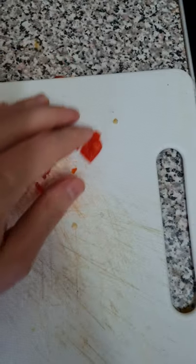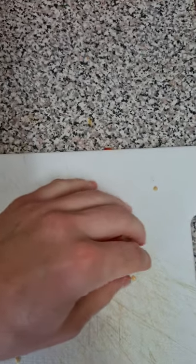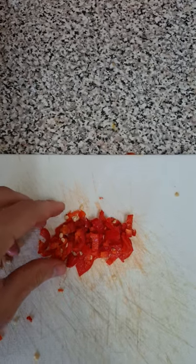You can make it smaller, but sometimes I like my chili a bit bigger. It's just nicer when it's a bit more chunky, I reckon. More flavour goes into it, and especially if you're making like a sauce or something, it is very, very good.